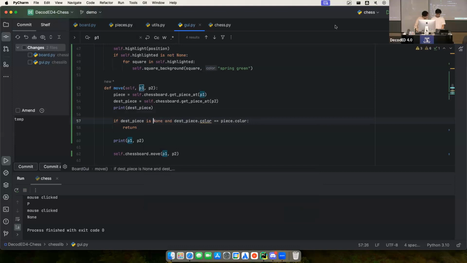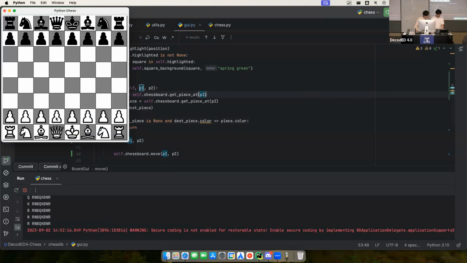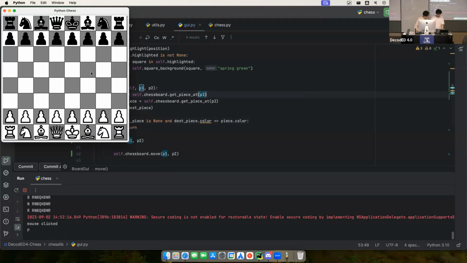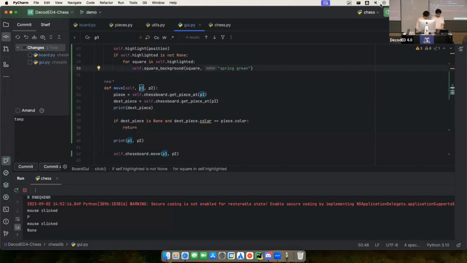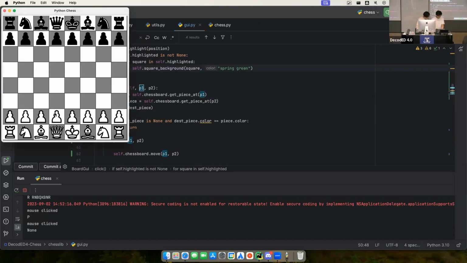Oh yeah, this should be fine. Do you not need the enemy? Yeah, I don't think so. No, because there's like three lines of code here. Yeah, I think I can do it. Move.